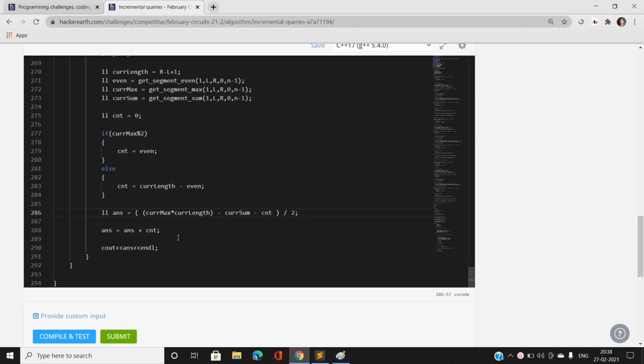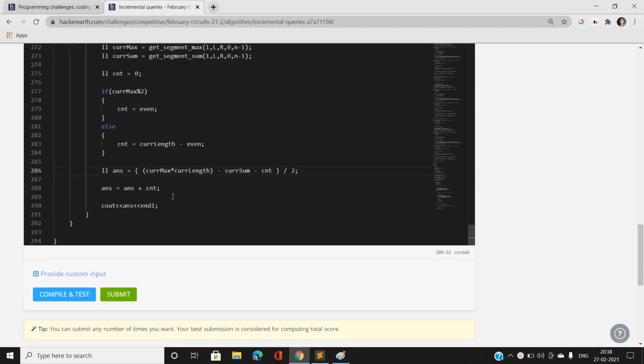Every element needs a single operation to move 2 steps forward to the maximum element. So our number of operations will be the difference divided by 2. That is what I am going to do here. And finally I am going to add my count also, because every opposite parity element needs to step one step forward to the maximum element, so as to make its parity exactly equal to the parity of the maximum element. So I am going to print the answer finally in this case.